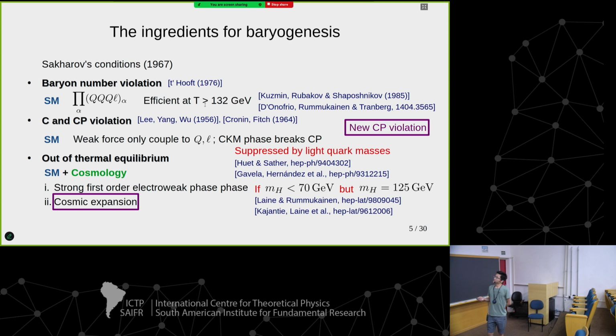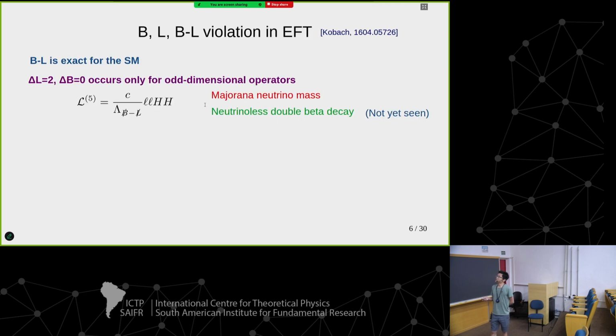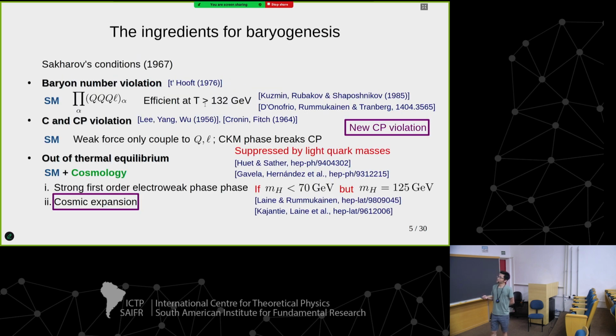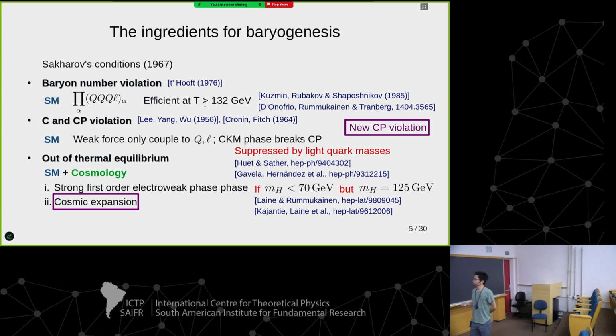I think usually, my impression, the more difficult problem after you achieve this is how you introduce sufficient CP violation. This is also the big issue. So the conclusion in this talk is a new source of CP violation, and we'll make use of some interactions which are comparable to the cosmic expansion. So they are not in equilibrium.